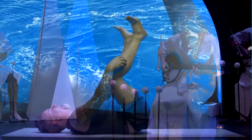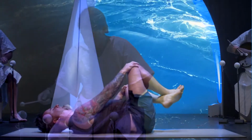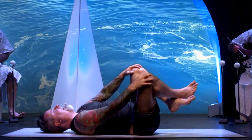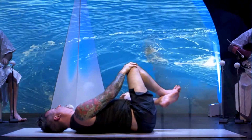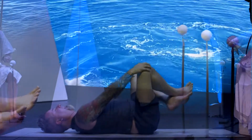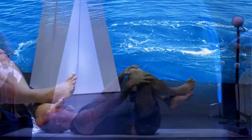On the next exhale, again, bring the feet together. This time put your right foot over your left ankle. And again, roll that lower back out. Any pains you may have had down there, this is a good way just to massage them out if you can't get out. Since you can do it at home.